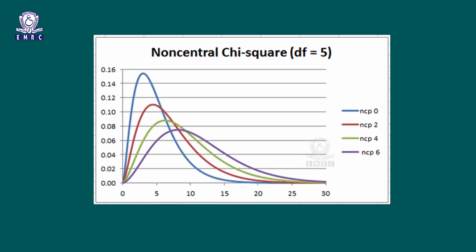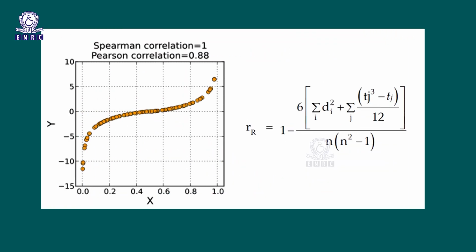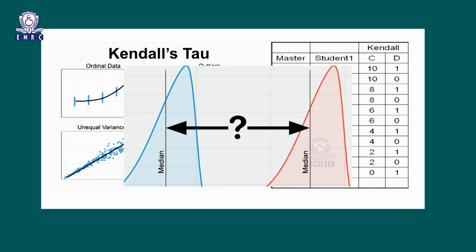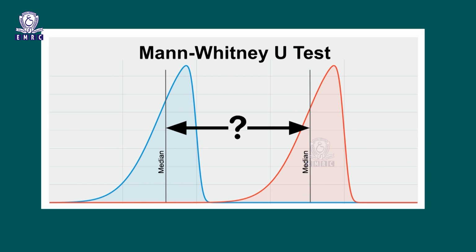In samples where it is difficult to maintain the assumption of normal distribution, non-parametric statistics are used for analysis. Samples with a small number of items are treated with non-parametric statistics because of the absence of normal distribution. It can be used even for nominal data along with ordinal data. Some of the usual non-parametric statistics include chi-square, Spearman's rank difference method of correlation, Kendall's rank difference method, Mann-Whitney U-test, etc.